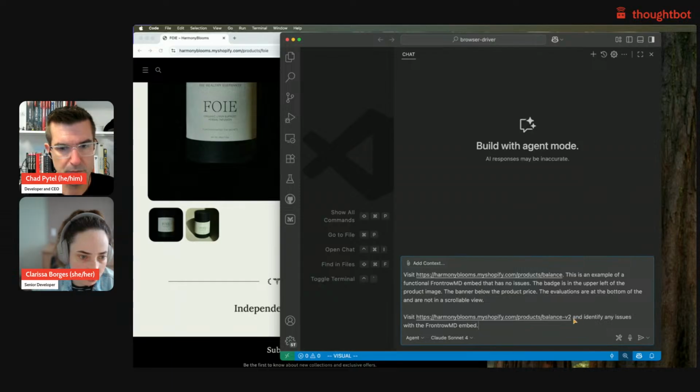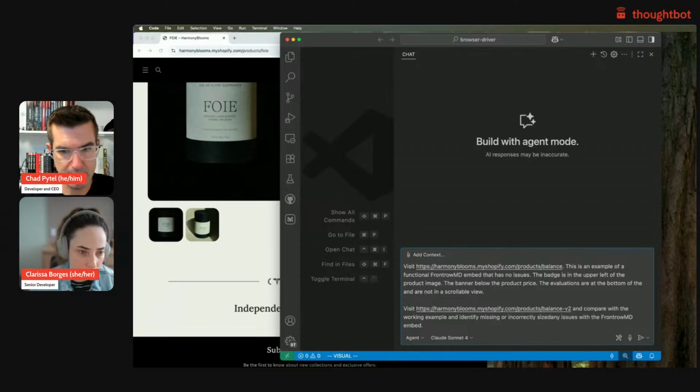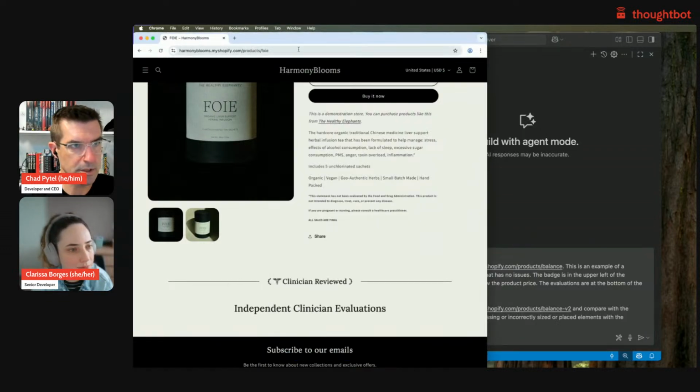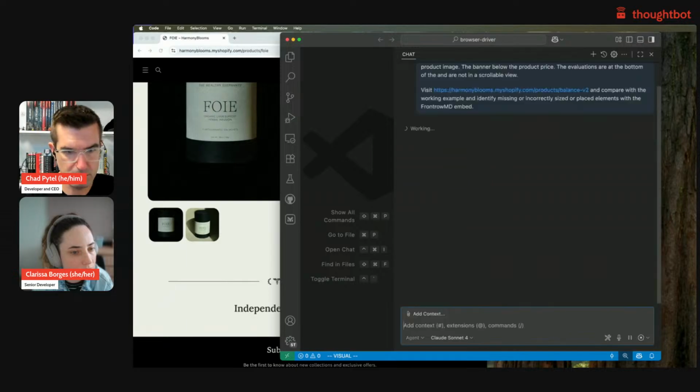Visit this one and compare with the working example, and identify missing or incorrectly sized or placed elements. Okay, yeah. All right.